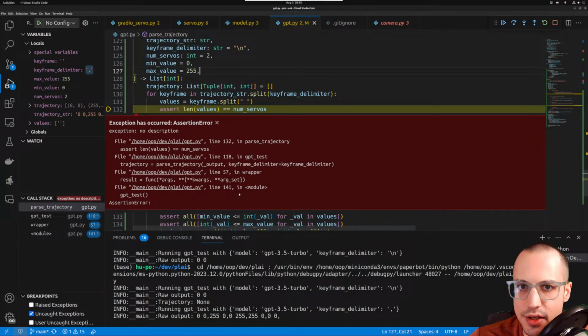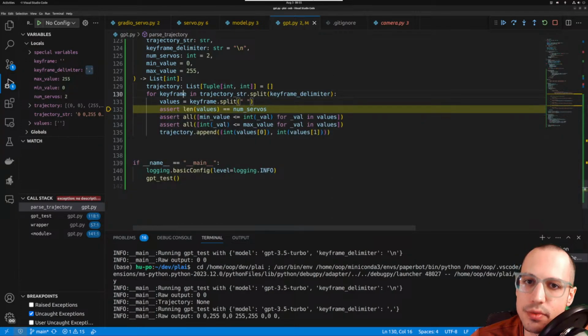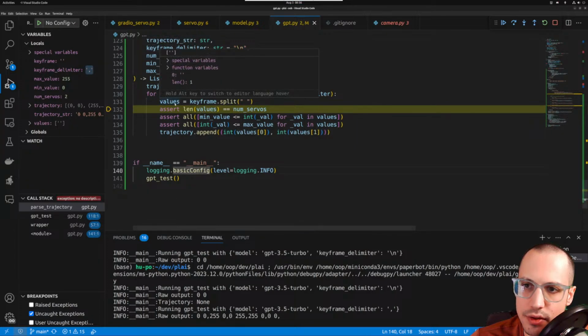Got an assertion error here. The length of values is 1 and the number of servos is 2. Because really what we want, what is values here? It's just an empty string.